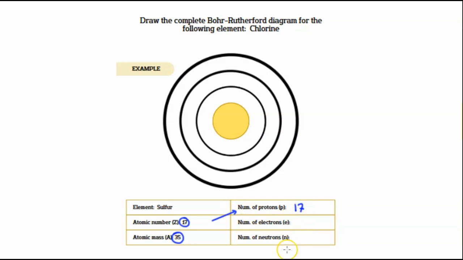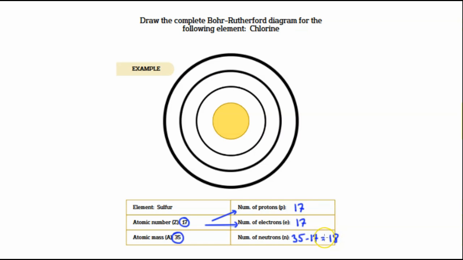And for an atom that's neutral, meaning that we don't have a positive or negative charge, the number of protons must be equal to the total number of electrons, because that makes sure that we have the same number of positive charges as negative charges. We'll look at what happens when we don't later in the video. Now, to figure out the number of neutrons, we're going to take the mass number 35 and subtract the atomic number 17. So in this case, we have a total number of 18 neutrons.